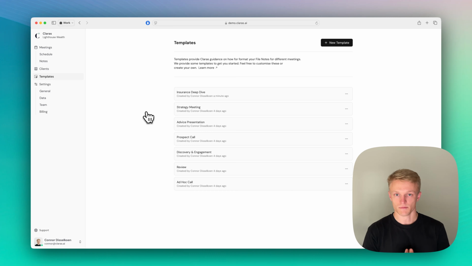Now, the best approach from here would be to go and create your meeting with this template, add the meeting recording, send it off for processing, and then see how it turns out. And then, just like I ran through with the file note and template improver, probably best to go through that process in order to land on the ideal output, or at least close to it. And just a side note that doing any of those regenerations or those refinements or improvements won't count towards your usage, so you don't need to worry about that.